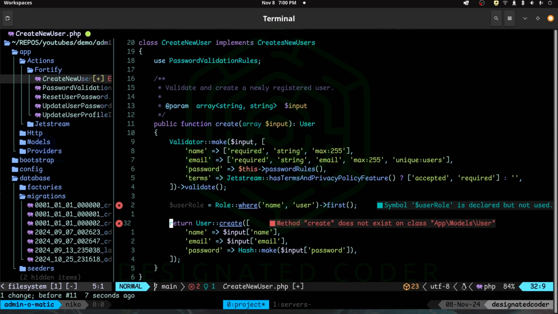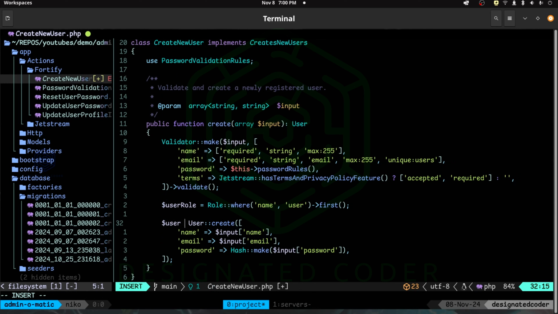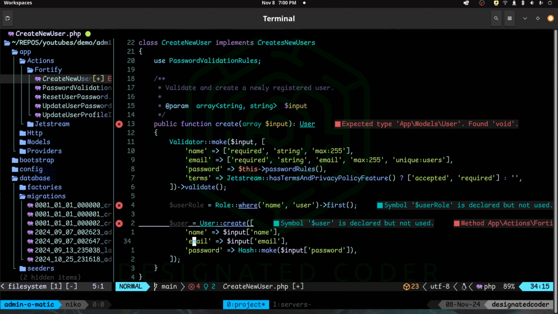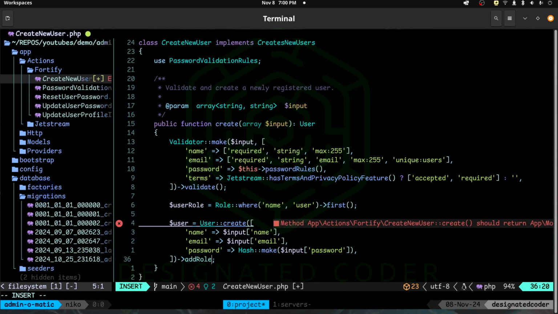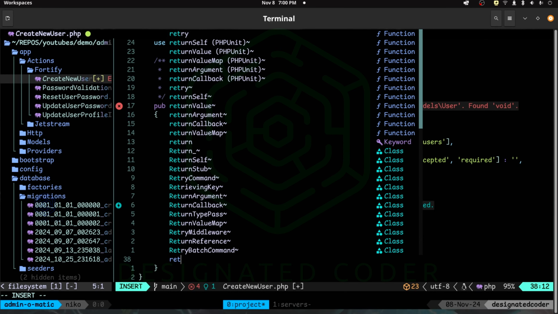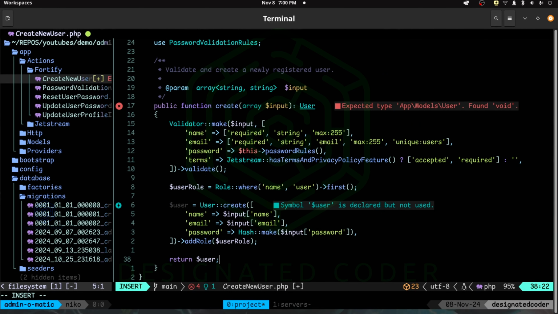So instead of returning here, we'll create a user variable. And we'll say that that equals user create, everything's the same. And then here we will add role, user role. Then we can return the user.